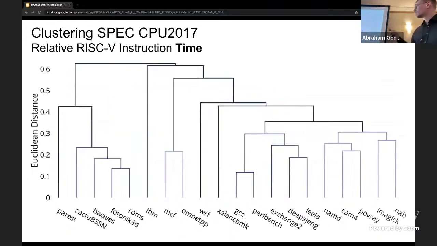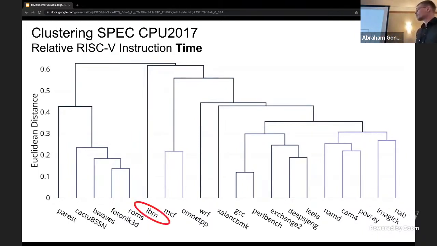And if we do the same thing by time, right? Before we just did it by count. Now we look at how the different RISC-V instructions compare in time. And you can see the clustering completely changes. That means it's not enough to look at the count of retiring instructions, but also at the time.